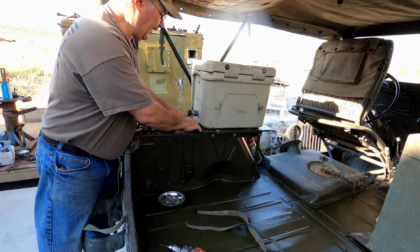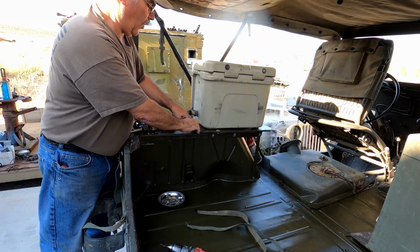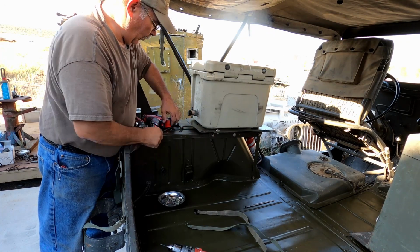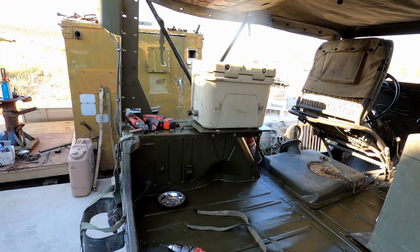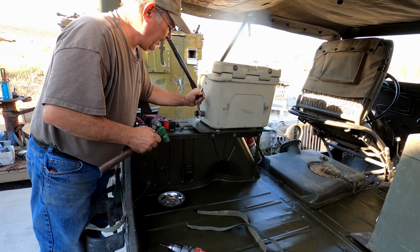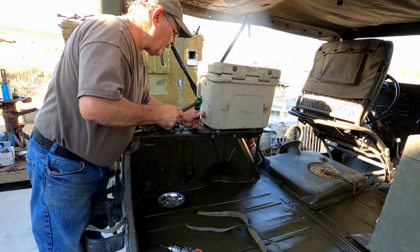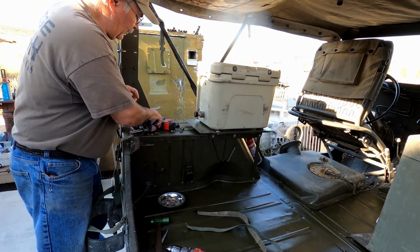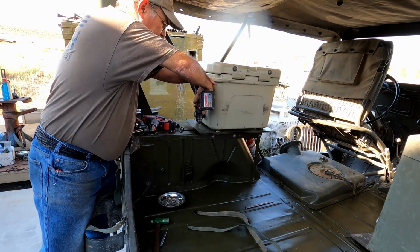Okay, we have the first set of footman loops. We've got this hole that's on this end here marked and located. So what we're going to do is go find a hammer. And we've got it marked here, so we're going to take our center punch here. Mark it, and then we'll go in with a 3/16 drill and drill this out.